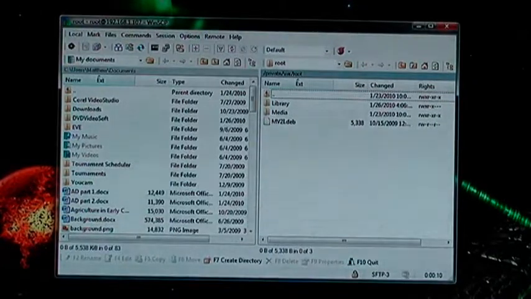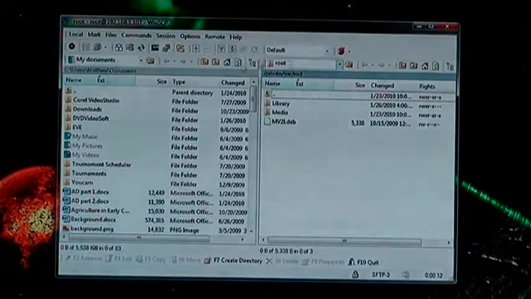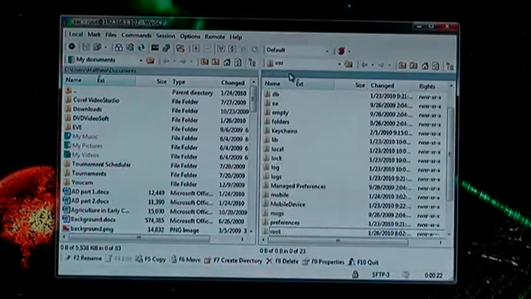So here you can see this is the SSH, WinSCP screen. Most of the things that you're going to want to edit are in the private var directory. So we're going to go to that. You can just change around where you are by pressing these things up here. And you can see that on this side of the screen is your iPod's side, and this side right over here, that's your computer's side. So you can interchange documents and files, and you can also edit files.